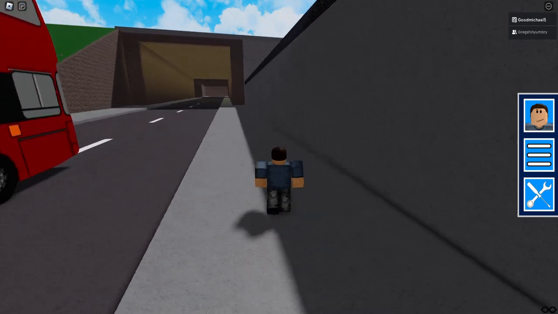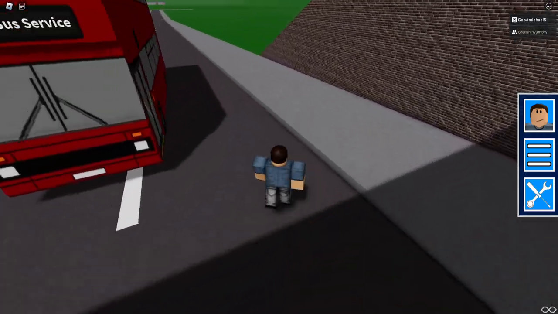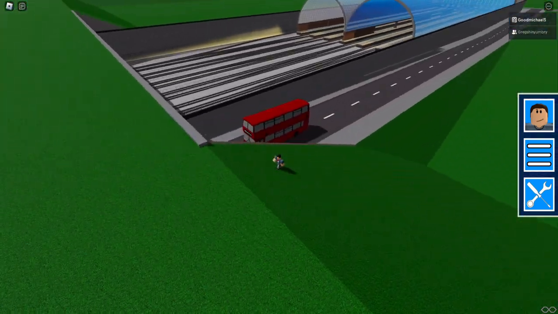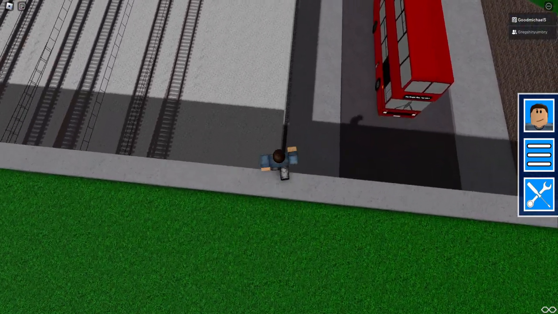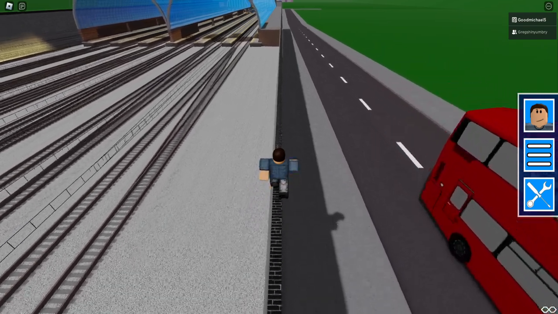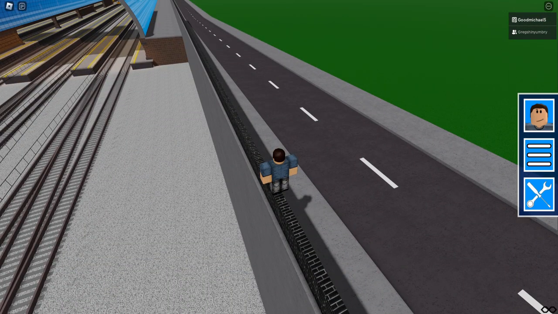I think only the tunnel... You wouldn't even be able to get in there anyway. Try the hill on the side. Hey, it's possible! Mike, I'm despawning my bus. I'm coming with you. You're going with me. Yep, I'm coming with you, Mike.